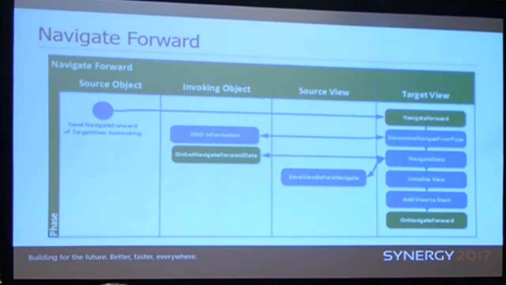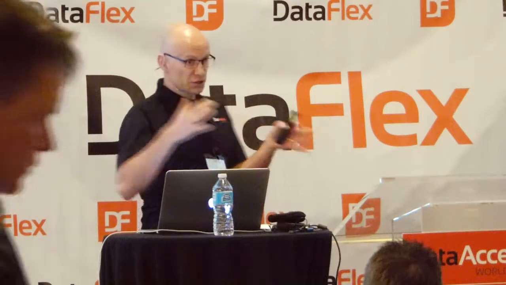So what it will do, when you're navigating to a new object, is first call back to the object you're coming from, so the row you clicked on or the button you clicked on, and ask, do you have some information or data that I should take on to the next view that you're going to, because you maybe want to initialize it or do something different there. So these are the steps.